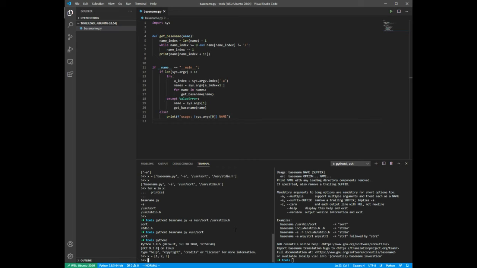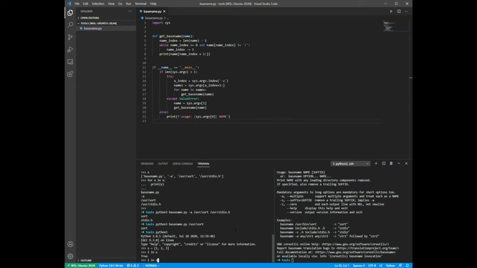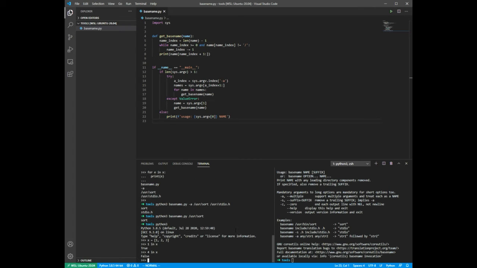if I say 1 in X is true, so if I have a list and I use this in operator, we have seen that in a for loop, but in the context of a list, if we say for example 1 in X here, it means is there 1 in this list?